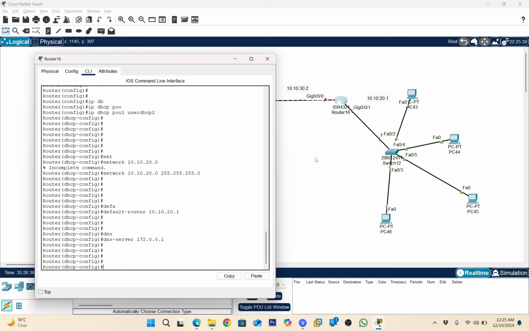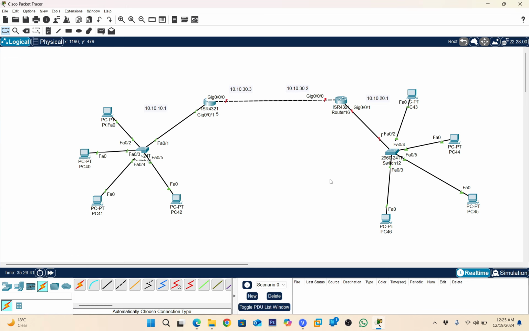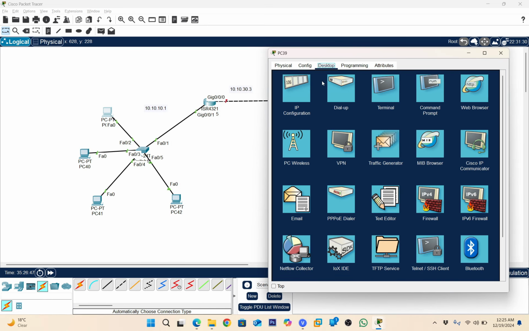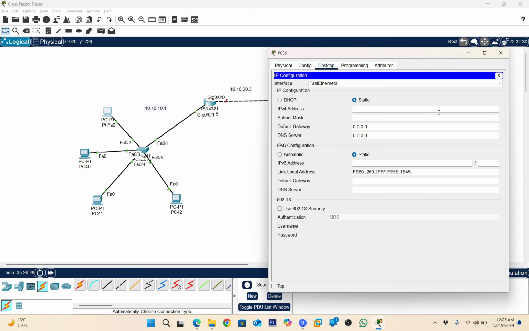We have configured them. So now let me open the client computer, then go to the Desktop option, then select IP Configuration. By default static is selected in Packet Tracer, and when we click on the DHCP option, you can see it is automatically assigned. The rest of the 3 PCs are also assigned.